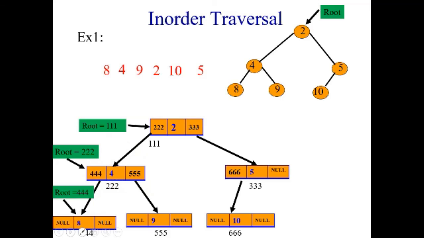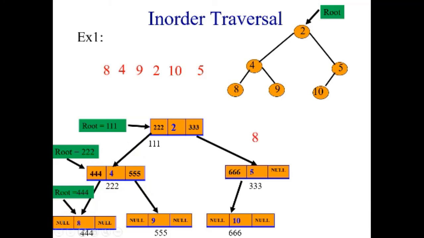Yes, root is not equal to null. So what do we do? By passing the root of the left child. What is the left child address? Null. Now the first recursion is over. It comes to the second statement. What is the second statement? CO, root of element. What is the root of element?